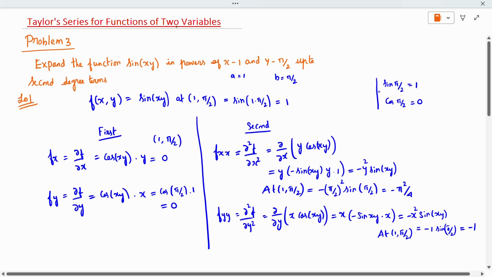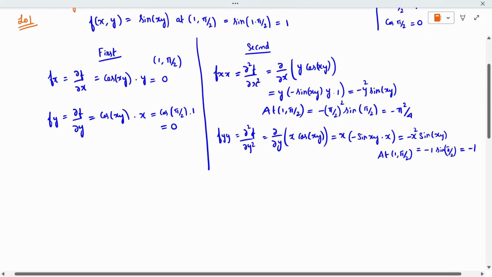So that is completed. In the same way, now I have to do it for fxy. Same procedure: dou squared f by dou x dou y is dou by dou x of the same function, x into cos xy. Remember, both factors involve x. For uv, the formula is u into v dash plus v into u dash, and that is what I am going to do. X as it is, cos differentiates to minus sin xy, into y as a constant, and x differentiates to 1.